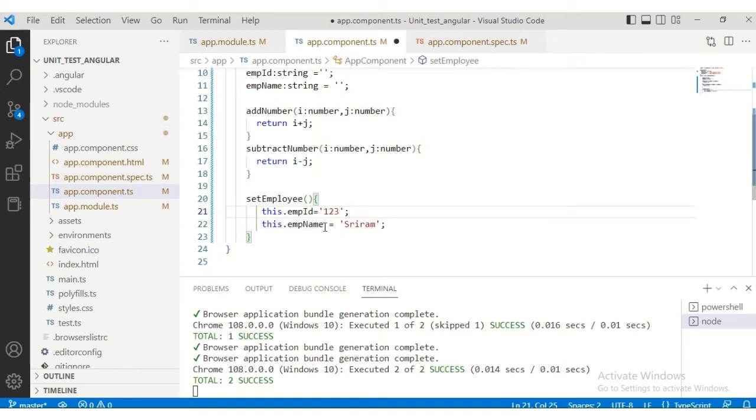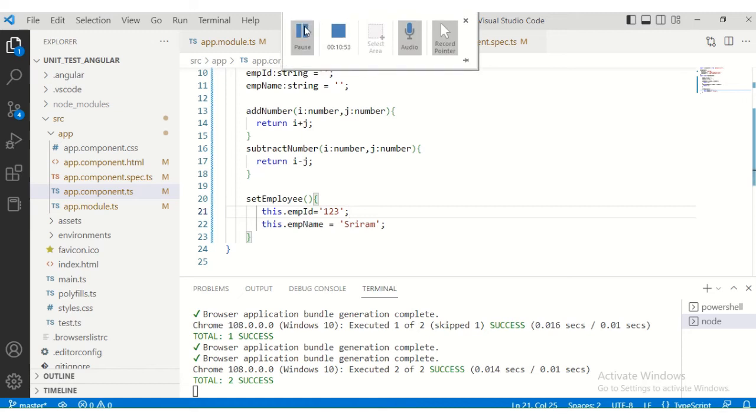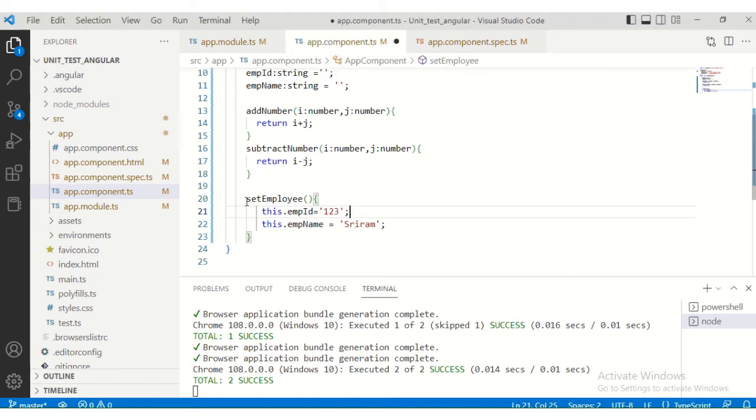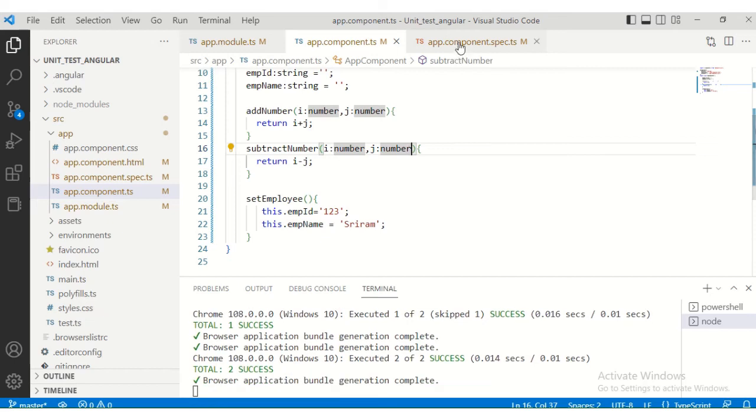So what I'll do, I will test whether this is working perfectly or not. Means when I call the setEmployee method, it should change EMP ID to this 123, EMP name to Sriram. So let's see how I will do this.